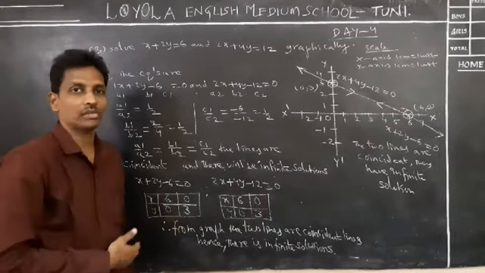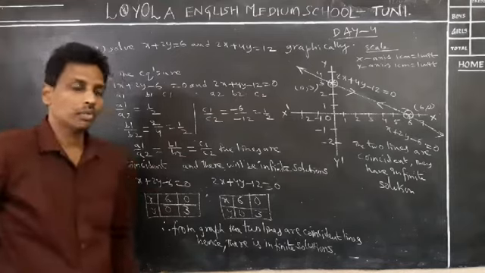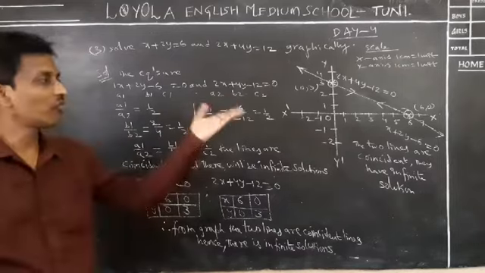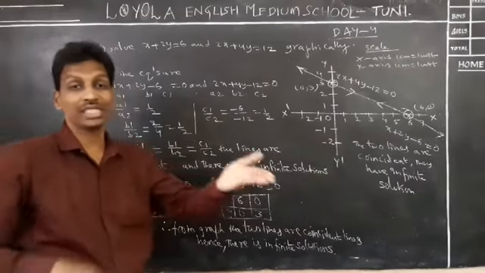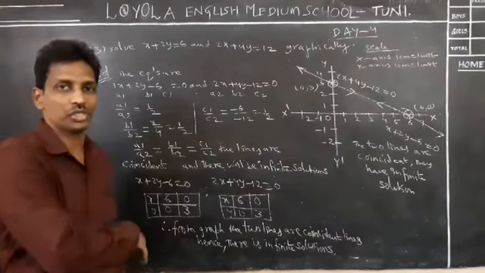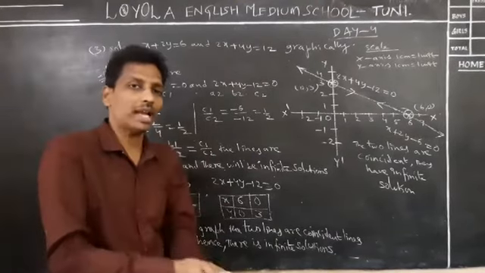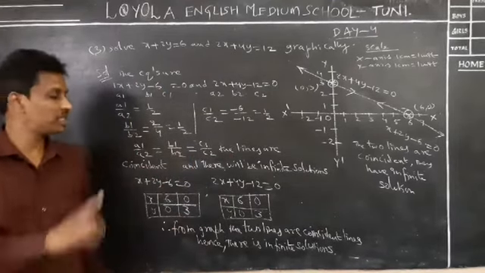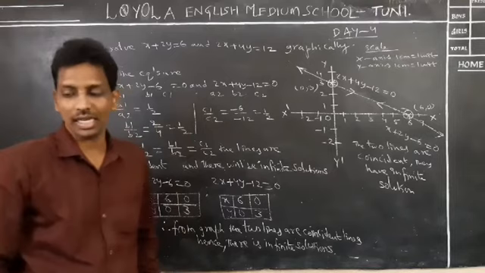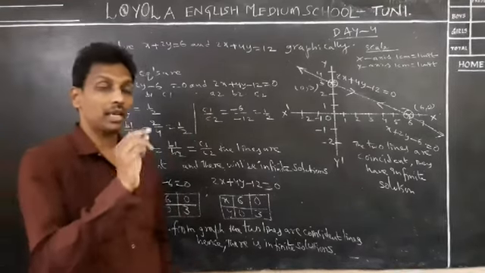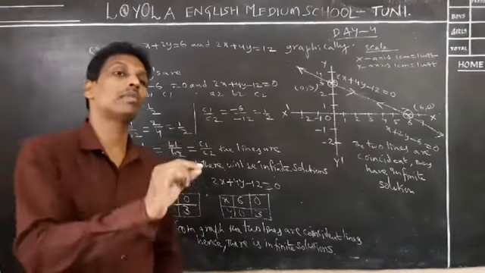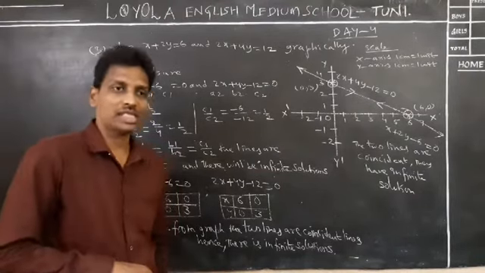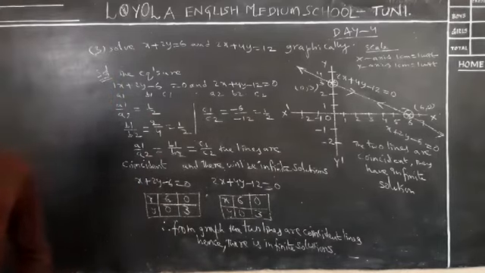We need to prepare tabular forms. We represent the ordered pairs on a graph sheet and draw the straight lines. From the graph we come to know whether they are intersecting at a point, and then we will write the solution set. If the lines are parallel, there will be no solution. If we get the same ordered pairs for the two lines, we come to know they are coincident lines. Is it clear to all? There is a lot of chance to ask a verbal problem also as a graph problem. So nothing is there, the process is the same. Did you understand? Okay, note down.